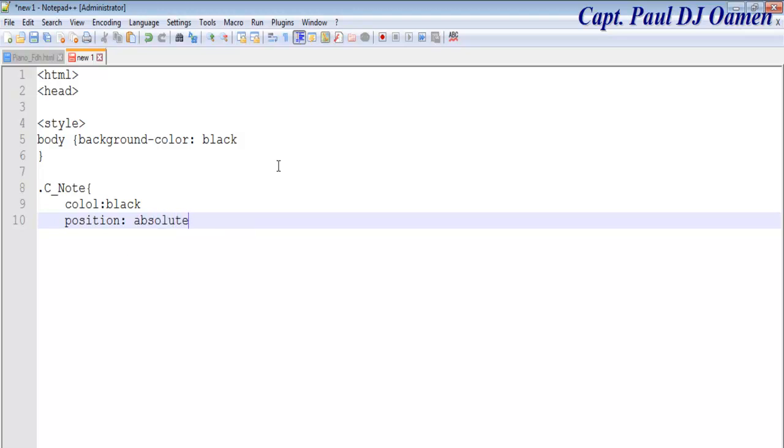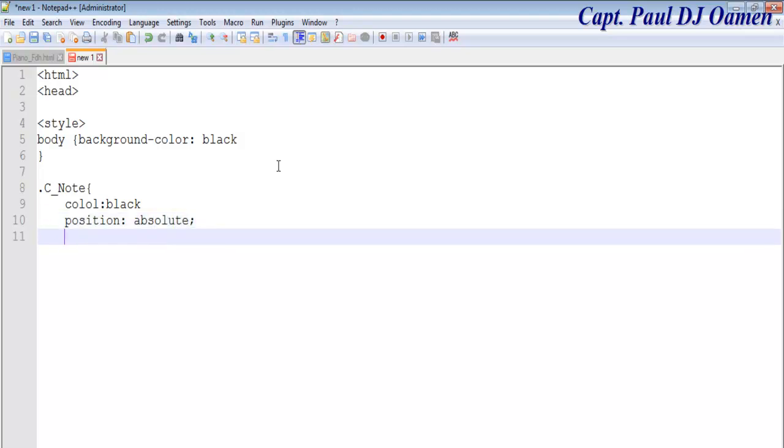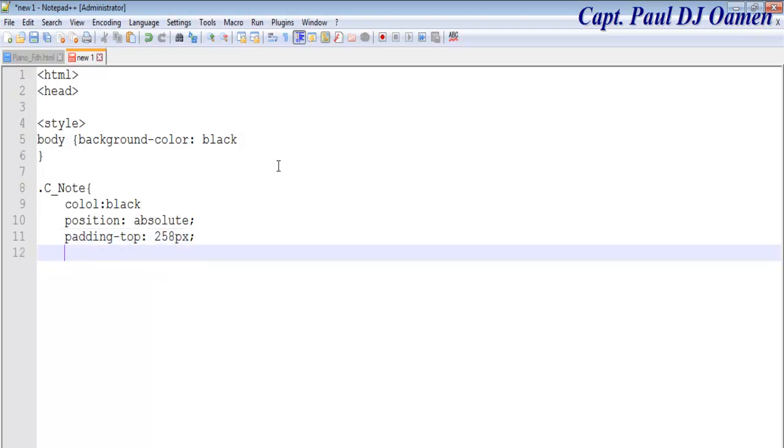That's one of the few functions in the CSS that I have just come across, and that's why I've been able to put this together. So top position is going to be 258 pixels, and bottom padding, I'm going to make that 20 pixels.